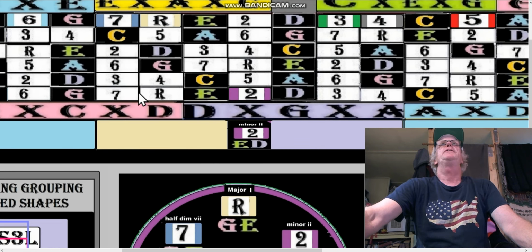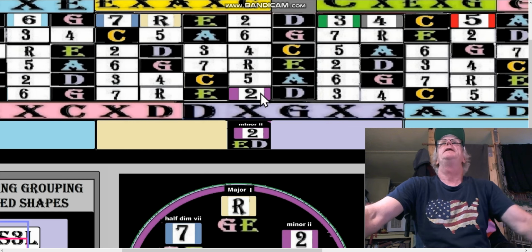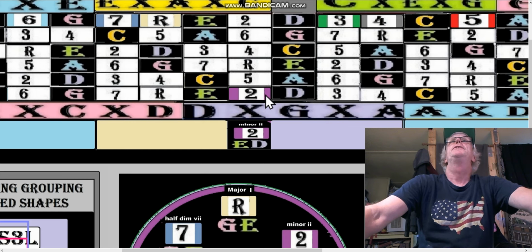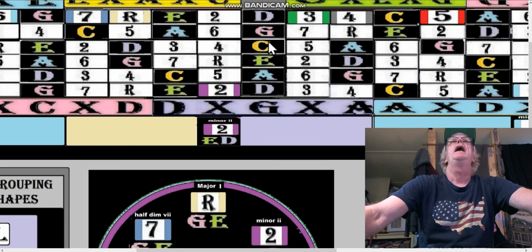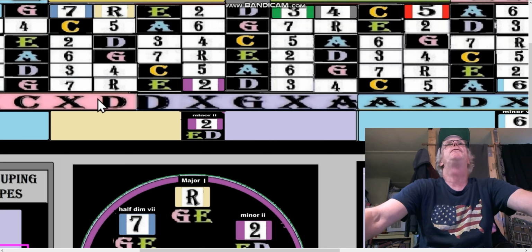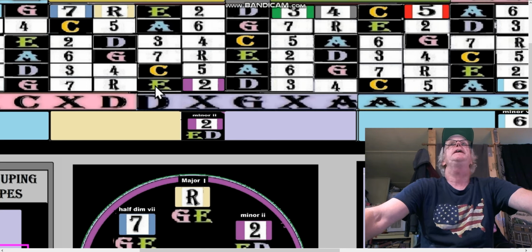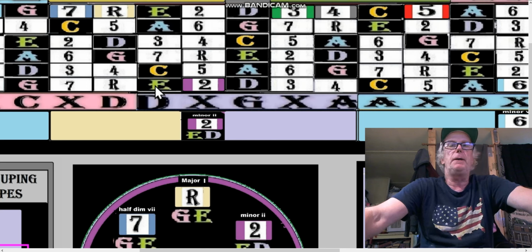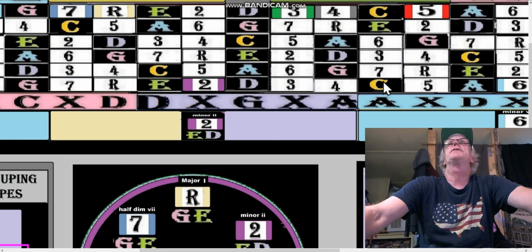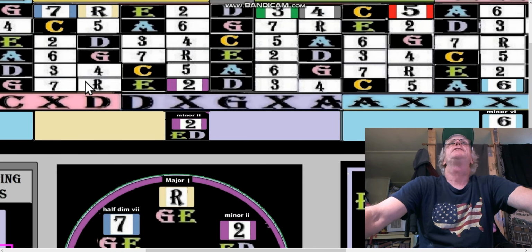All right, so we've got the E shape 7, root, 2, and then we have the D shape 2, 3, 4. In CAGED you don't have the bookend isolation. However, if you're going in fifths or fourths, the fifth of E, when we go to the right, is B, but we take the C to start the pattern over again. So there is bookend isolation between the E and the C, and that is where that D is.